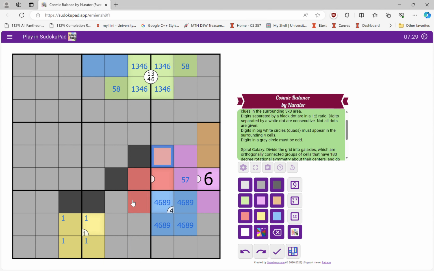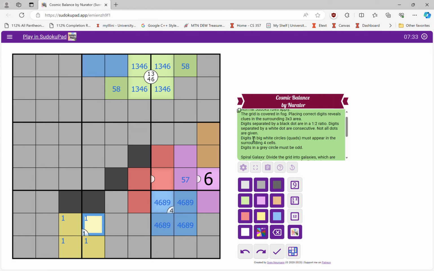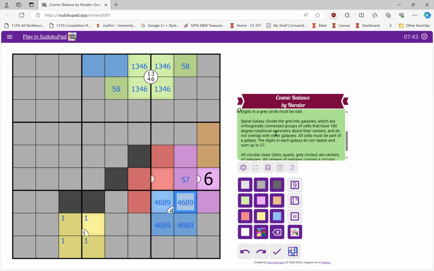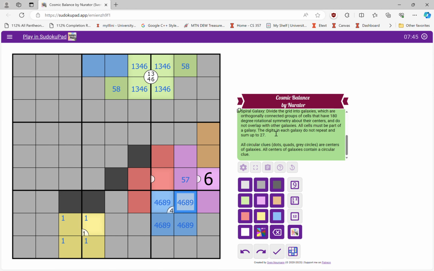I have not found any gray circles yet. And are there any other specific rules about quads? There's just the big white circles must appear. They don't necessarily need to be in order, I assume, because otherwise that would be impossible. All the circular clues are centers of galaxies, yada yada.